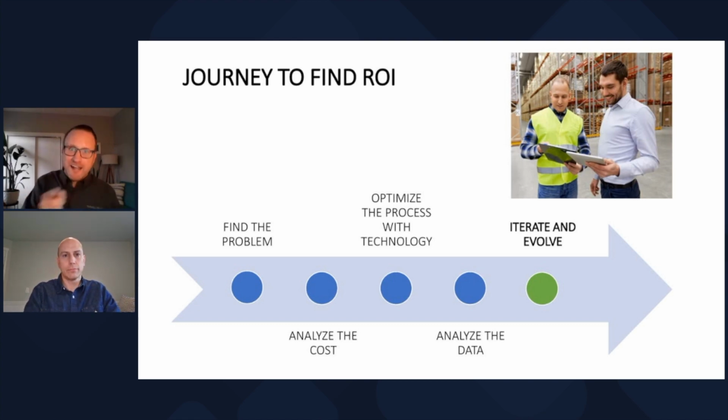I think this graphic actually should have an arrow returning to the front where you define the next problem. And that next problem may be on your initial list, or it may be a problem that you identified as you're going through this process and you added it to the list. You really just kind of go through this process systematically.